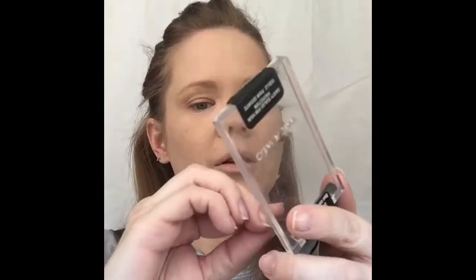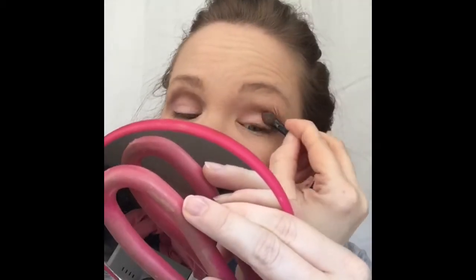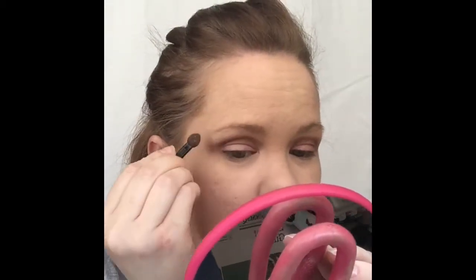I always used the WetNWild trios, but I never had any tools. The little thing that came with it, this middle shade that says Crease. I've got to dig in it to get enough on there. How did I do this? And then I would just go. I kept my eye look simple. Okay. Then I would take it and flip it over. Did exactly as the directions told me. And I would do my brow bone too.